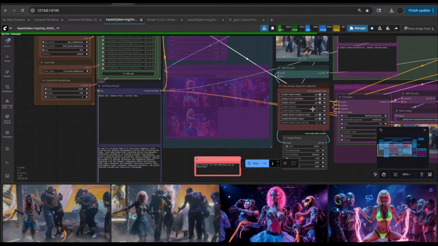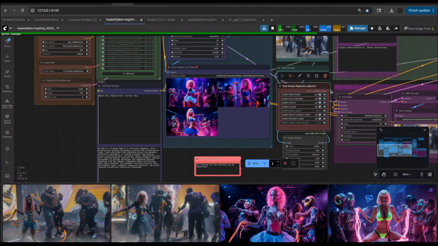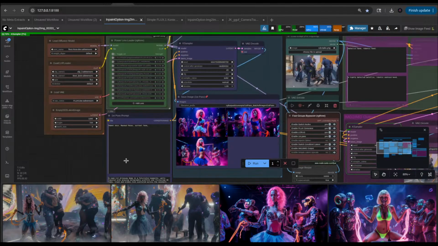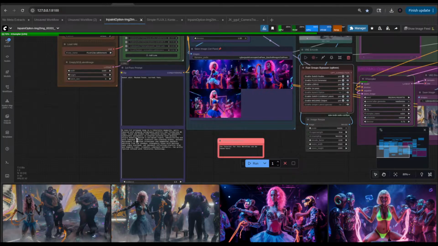I should probably run the first pass while I'm doing this too, just to see what it does with the prompt and see how far off this is from the actual prompt that it gave. Because again, ChatGPT is hit or miss. I'm not always a fan of what it does, but it saves time when I do that. But while we're looking at this, let's see what we have available here.